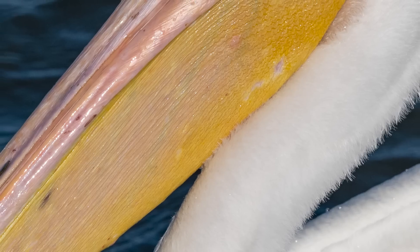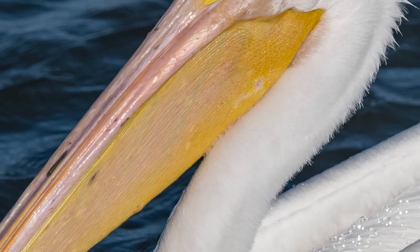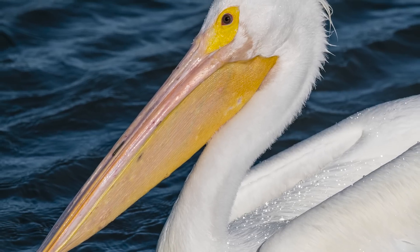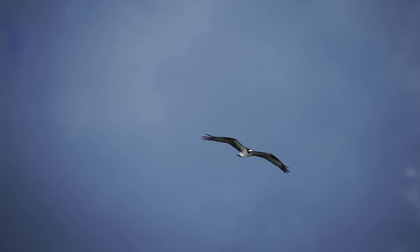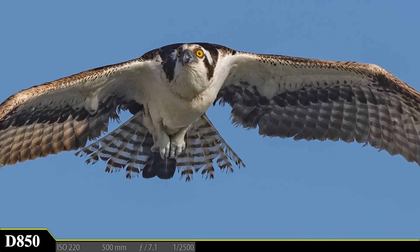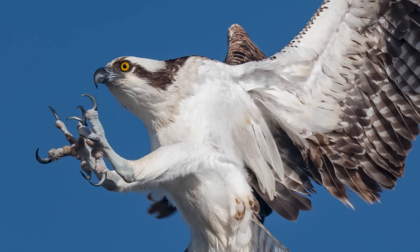Right behind this beautiful bird we have a group of white pelicans. Wow, look at all the detail on what most people might think of as a simple white bird — all those little water droplets glistening in the sun, that magnificent yellow color around the eye, that awesome-looking pink beak, and look, there's one tiny minnow stuck on this bird's beak right there. Let's head back to the mouth of the inlet and see if the osprey have come back for more food. Another osprey is back on the scene — it turns to face me and I grab a single shot of it in the air, and you can clearly see just how impressive this bird is. It flies in and lands on top of the bridge, giving us a much closer look at those massive talons.